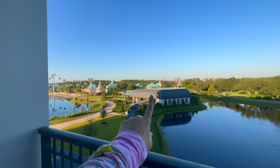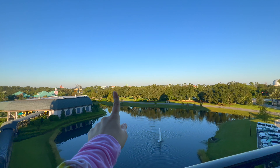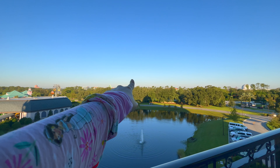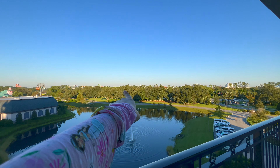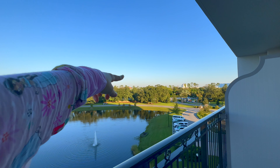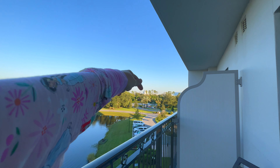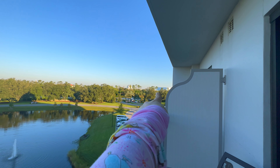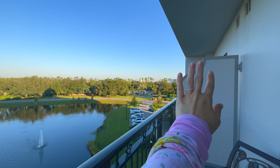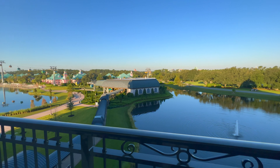And as promised, here is the morning view. You can see Caribbean Beach with the skyliner right over there. Tower of Terror is right there. And then you can see the Swan and Dolphin over here. A little bit at the top — I can't tell if that's Boardwalk or Beach Club from here, but it's in that vicinity. We're on the back side of the country, so literally on the other side of this highway you see here, there are the countries. And then we have the Epcot ball right there, and you can see what I believe is Test Track or maybe Guardians over here. Either way, that is what you can see — our view — and it is absolutely gorgeous. I love this so much.